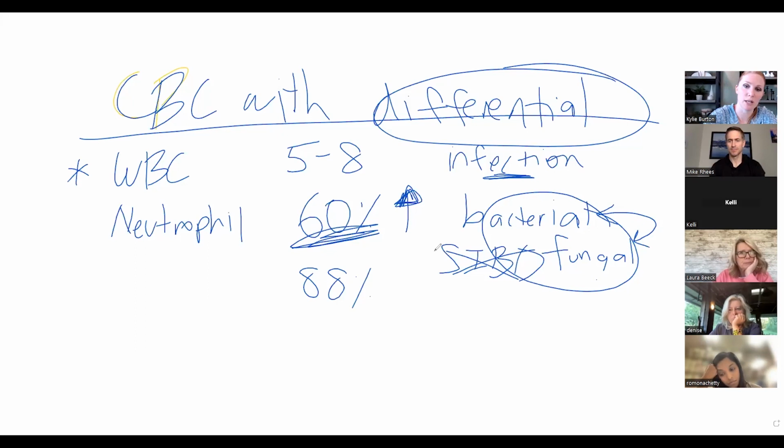Sure enough, we treated it. 3 months later, her shoulder's just fine. Same with all the other joints in her body, which were starting to trickle into pain in joints everywhere. So they're like, well, maybe it's RA, maybe it's osteoarthritis, whatever it is, constantly throwing names out there. And nobody bothered to look at the blood work in a different way. It was ordered, not by me, her primary care physician ordered it.